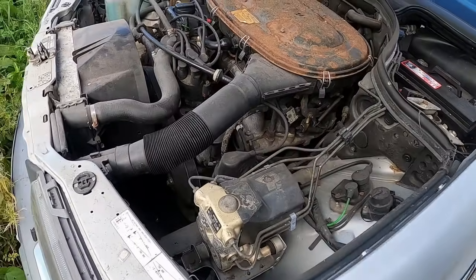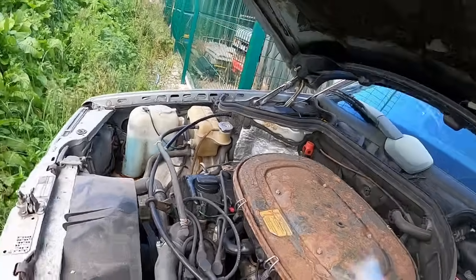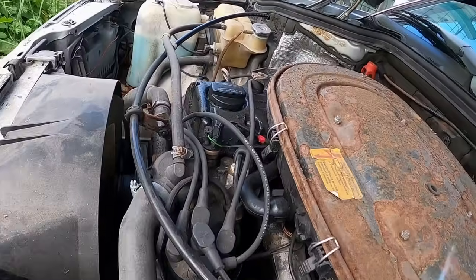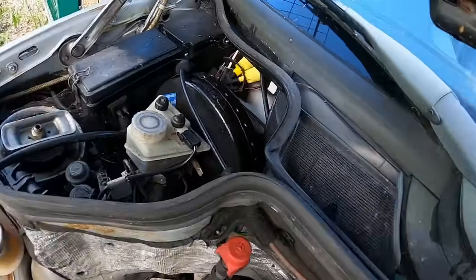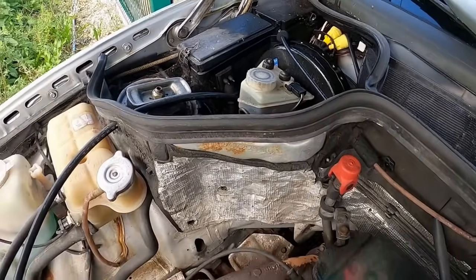A lot more space under here, isn't there? A lot more space. This doesn't look very appealing, does it? Looks like a bit of weepage there, which is great, isn't it? That's what you need. Keeps it in. That looks like brand new. That's exciting.